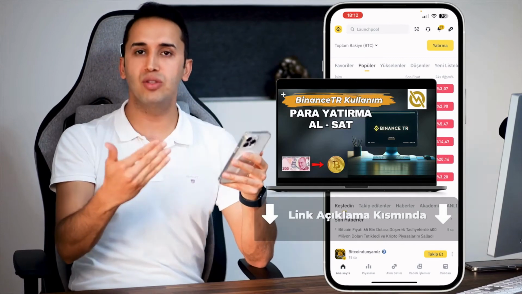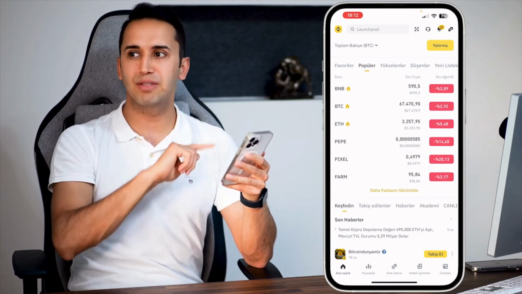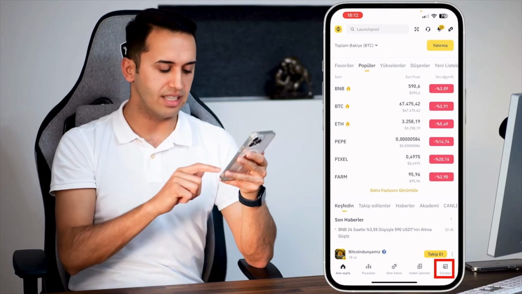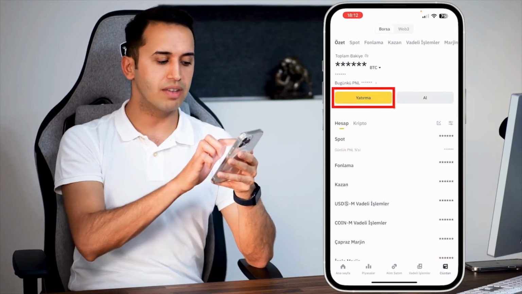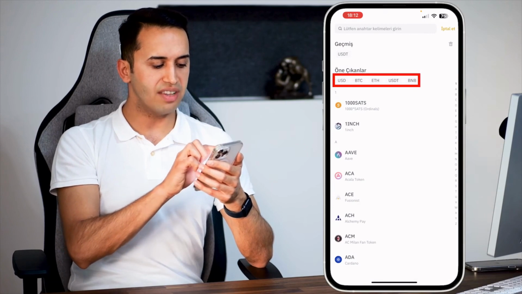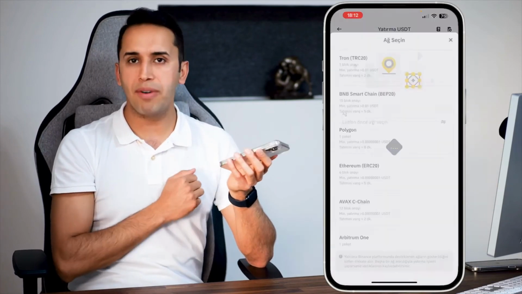Now what do we need first? We need an IBAN address. I clicked on the wallet. And here, friends, I prefer to deposit. From here, friends, look, it says highlights. There are USD, BTC, ETH, and USDT. Can we deposit global Binance in Turkish lira? No, we cannot deposit, friends. We can deposit TR. That's why I choose TR. There are networks here. The network is very important for us.